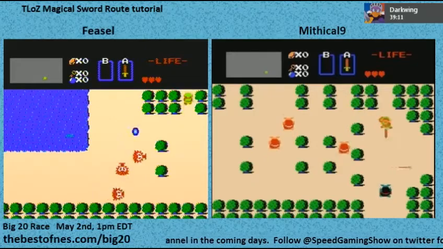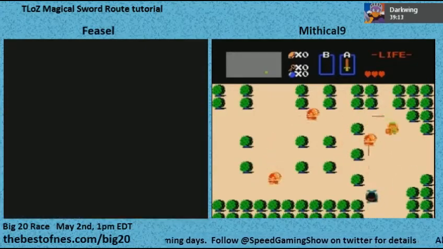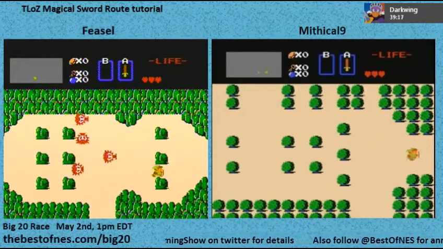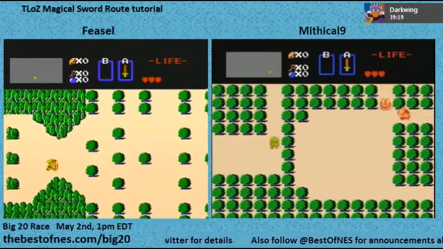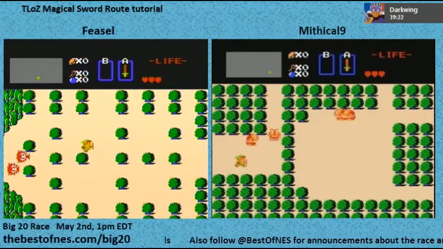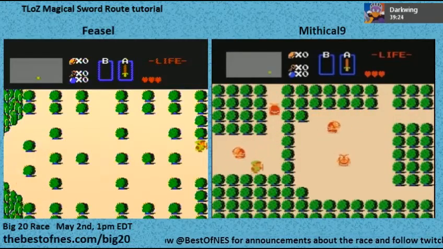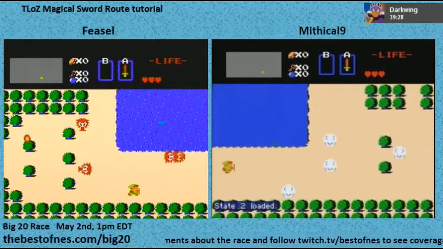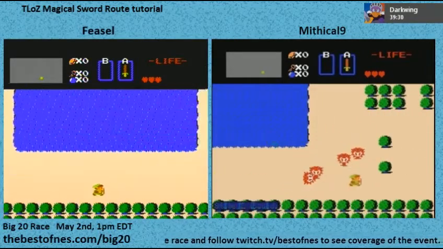I killed a dude. I shouldn't have done that. Mythical did not get a bomb. So go ahead and pause Mythical for a moment. And so what Fiesel needs to do now is get to 6 on the kill counter. Kill 6 guys. No, I just reset. It's fine. Yeah, okay.